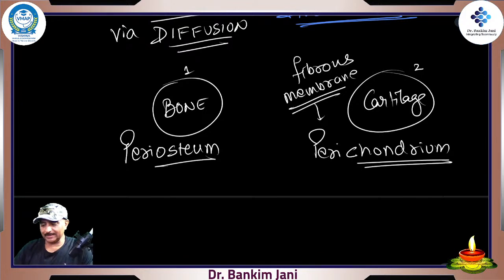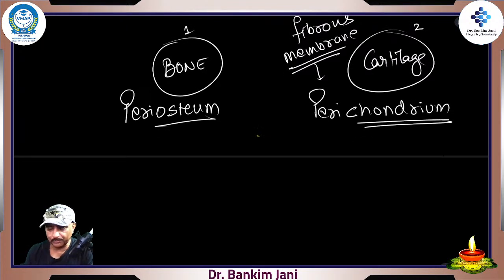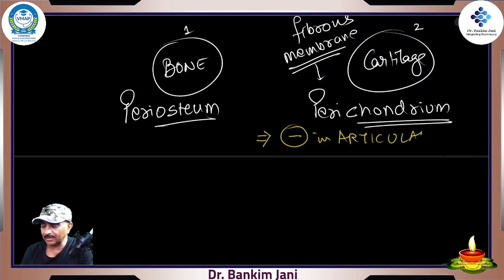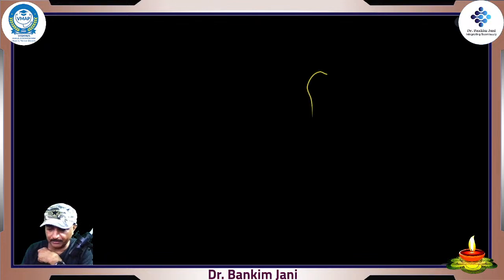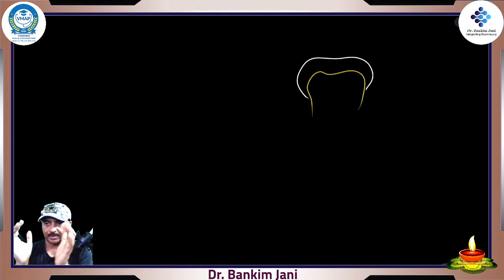Okay. So this is the cartilage. One point which we must mention here is that this fibrous membrane, the perichondrium, is absent in articular cartilage. When we talk about articular cartilage, very simply, it is the cartilage forming a joint. We have talked about this: when this was our bone, that bone was covered with an articular cartilage, and then there was another bone and the whole thing was packed. And that was what was forming the knee joint or the synovial joint.